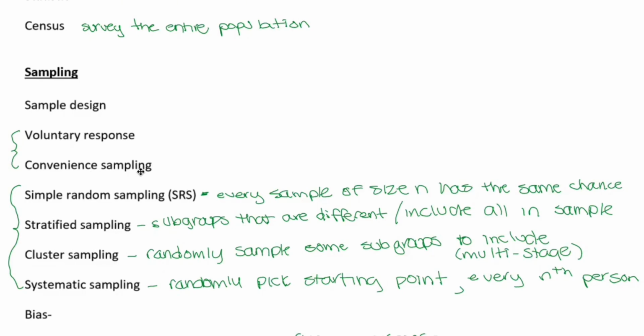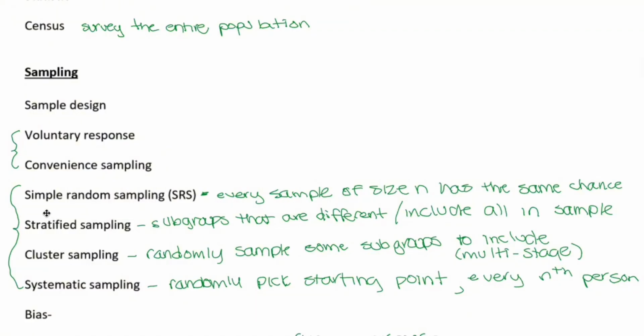Convenience sampling is, for example, when I just stand at the door of the classroom before the bell rings, and I take responses from the last 5 people who came in, or last 10 people, I mean. That will also be convenience sampling, because you're only examining that small group of people in that specific time period, in that specific condition. So your data will very likely be biased.